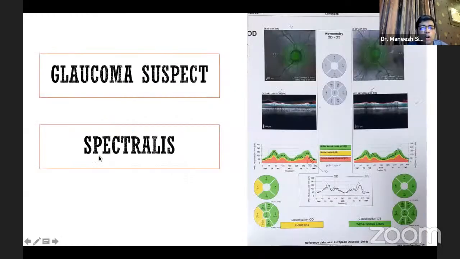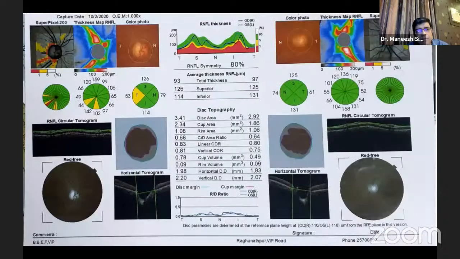So another patient, a glaucoma suspect, we were currently using this machine. So you can see we did an OCT, it looked pretty okay. So we thought everything was normal. At that time we actually also had a demo TopCon machine. So because we had a demo machine, we did a TopCon also. And we were surprised that TopCon gave a totally different report. So machine to machine cannot be correlated.